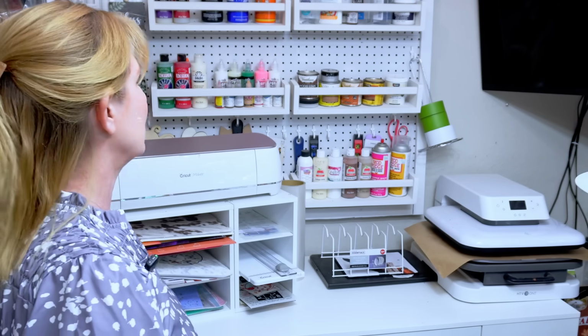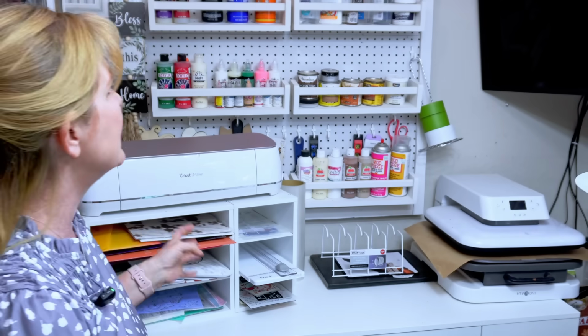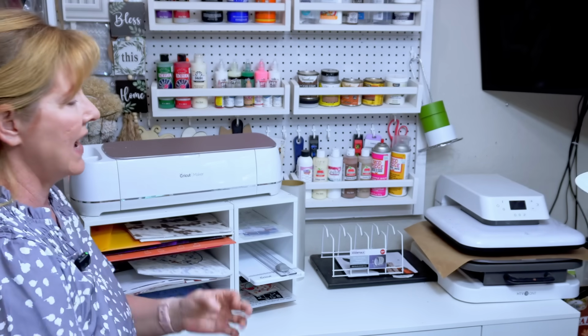Something else that I found on Amazon that I really like and it's really helpful are these little wooden shelves. So these are very similar to shelves that you can find at IKEA, and they fit really well onto my pegboard. So I made my pegboard a few years ago, and it's actually evolved and moved to different areas in my craft room. But the pegboard has now basically become my Cricut station. I do keep some tools up here, but I also keep a lot of paints and stains, glues, things like that that won't fit into the traditional areas of my craft room. And for me, it just works.